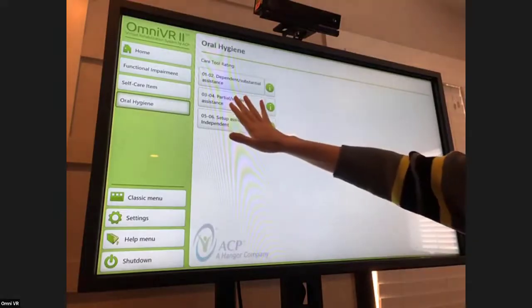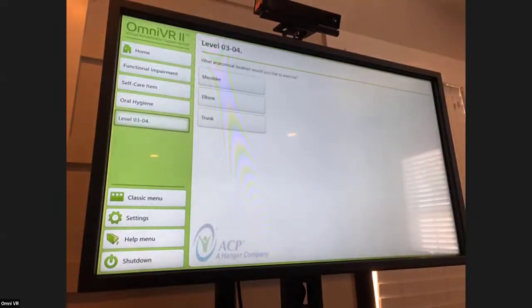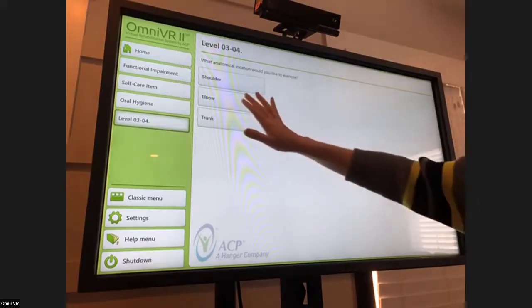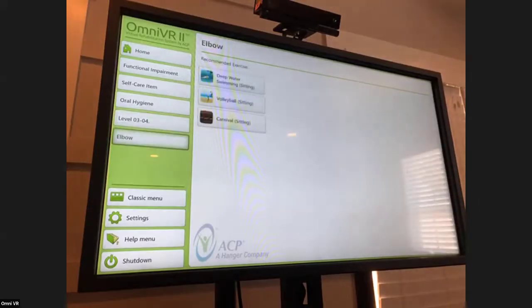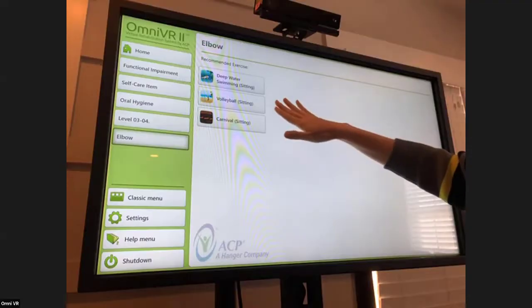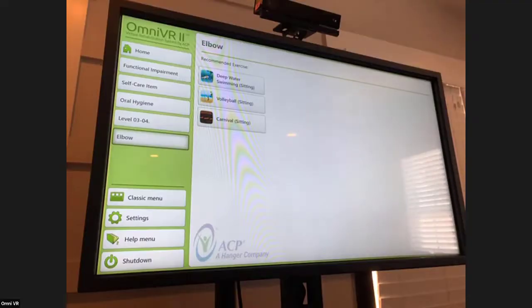So let's say my patient's partial mod assist, and I'm specifically working on elbow range of motion. And so here are some activities, swimming, volleyball, or carnival, that give the patient opportunities to work on strength or range of motion at the elbow. Now, maybe we've done our task and we want to also address some of that toileting hygiene.